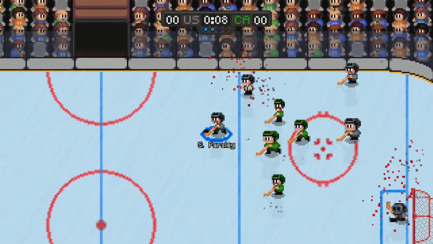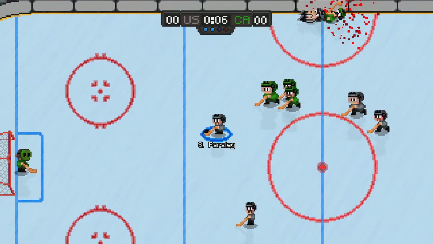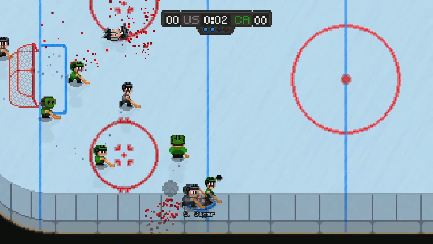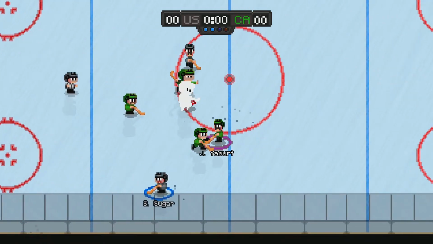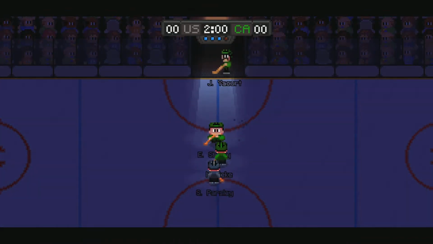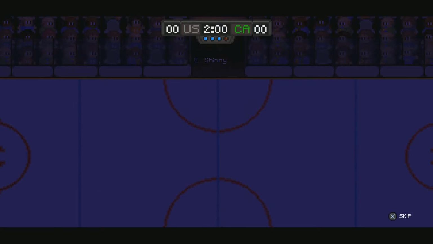Stop. Oh, yes. Breakaway, Parsley. Breakaway. One more shot on goal. One more shot on goal. Damn it. Alright, this is much more low scoring than our previous exhibition match in non-franchise mode.